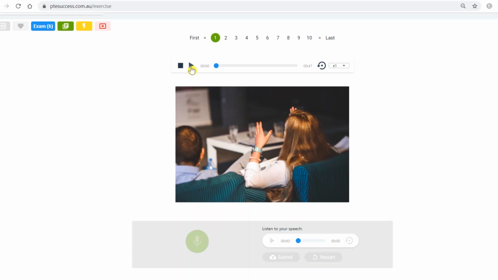For those of you who are new to PTE, as always, I'm going to walk you through an example. In this question type, you will hear a lecture or a speech, and you will need to summarize what you heard and say it in your own words. You will also see an image. The image will actually appear on your screen 3 seconds before the audio starts.